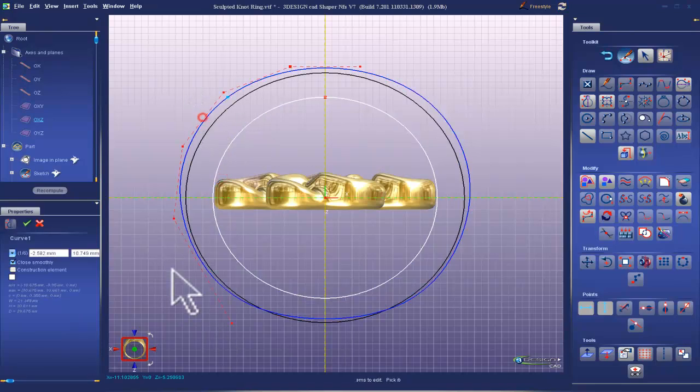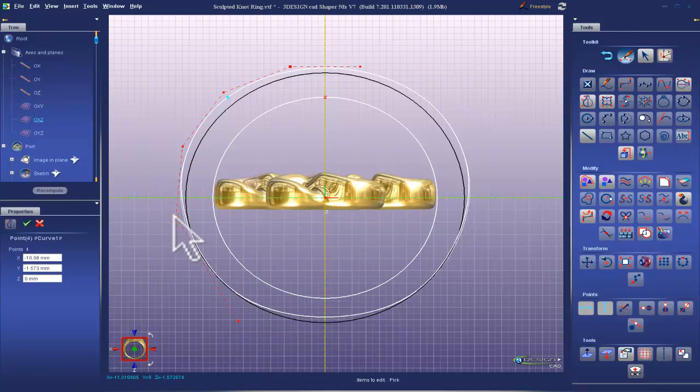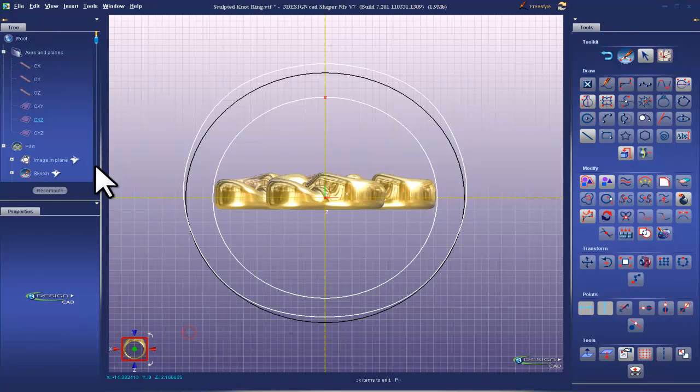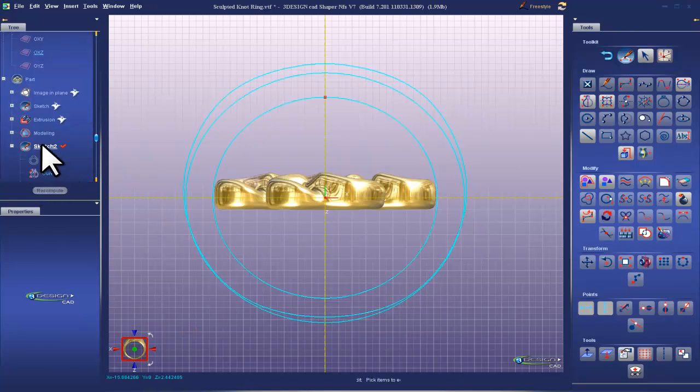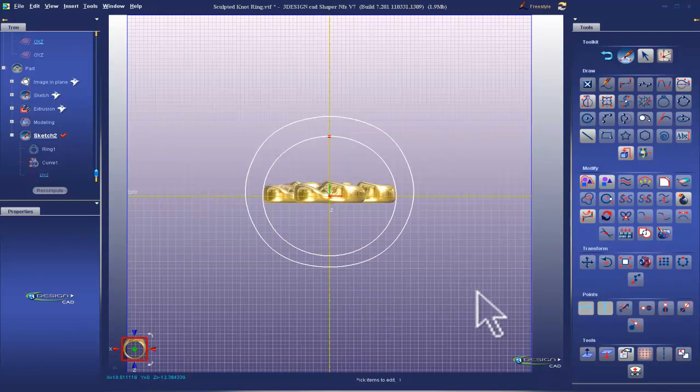If I freeze it, it turns black, and then I'll use that to line it up to get the exact roundness of the shank, usually up until about this point when I start giving it a little bit more thickness. But yeah, I think that should be good enough for our purposes. I can actually go ahead and delete that frozen curve now. That was just a visual reference for me.